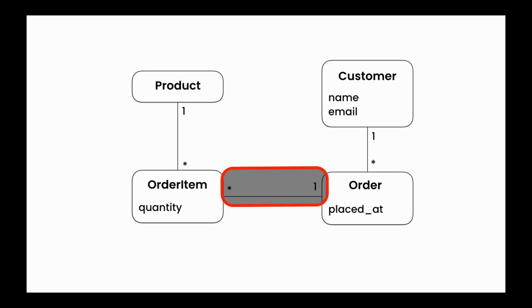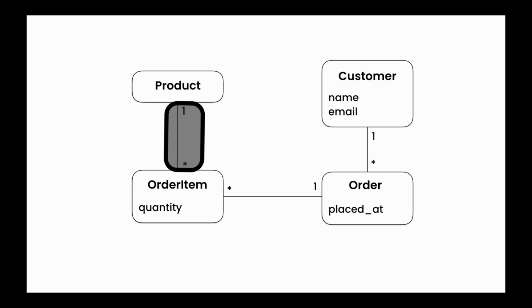Why? Because an order can have multiple items, whereas the multiple order items, that means the quantity, belong to one particular item or product, so we have a one to many relationship over here. Similarly, between the product and the order item, an order item references one and only one product, while a given product might be referenced by multiple order items. So two one to many relationships are over here. So this is all about building an e-commerce model.